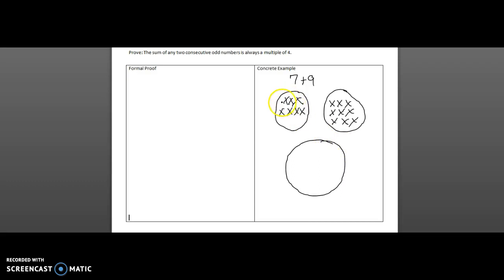So we want to take 2 from each circle. I'll try to show that the best I can. You guys can probably be a lot neater than me when you're not using this internet pen. But there's my first group. Another group.